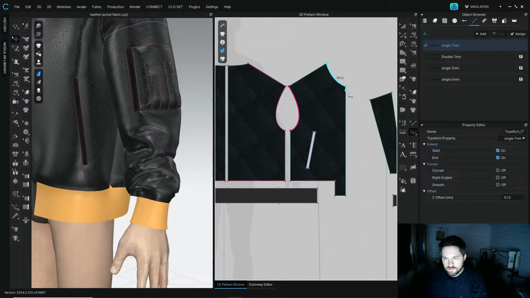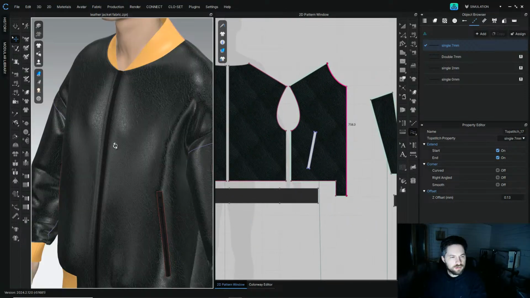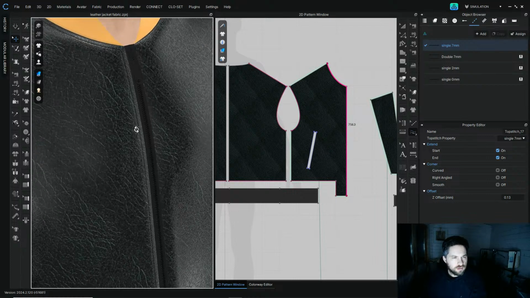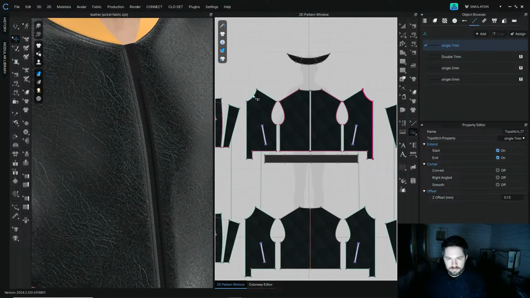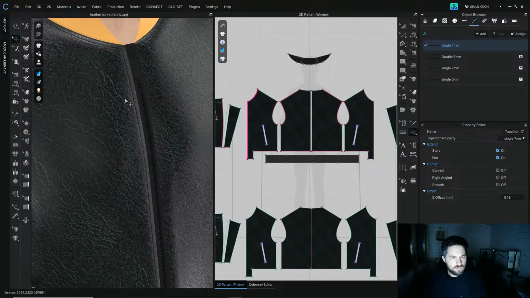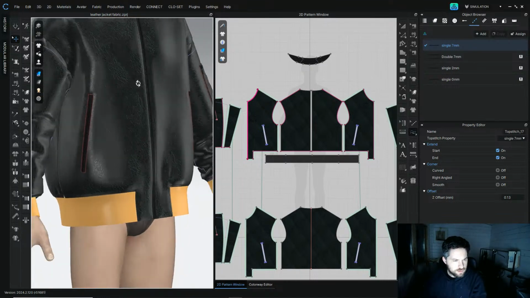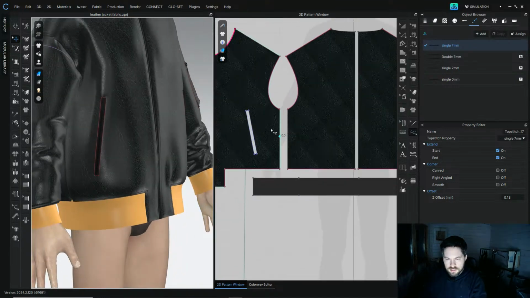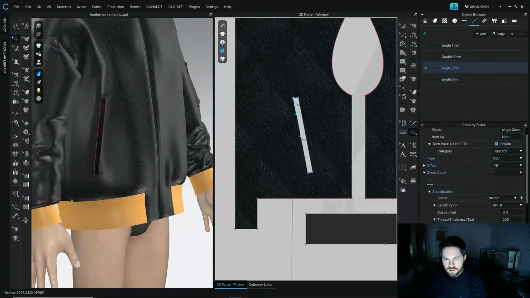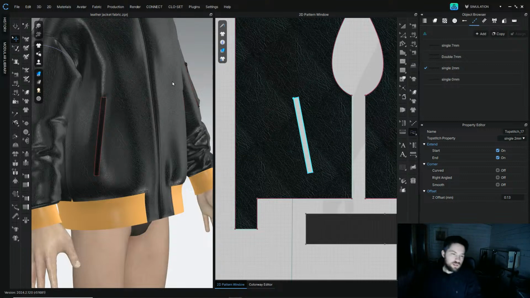Okay, center front zip. Nice. It's all sorted. It needs to be 2mm around the pocket. Would it be 2mm or would it be a double? It'd probably be a double.